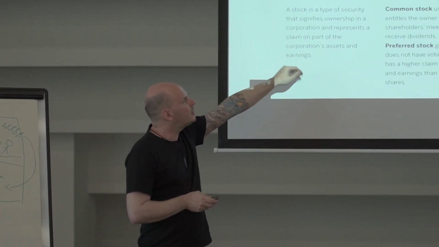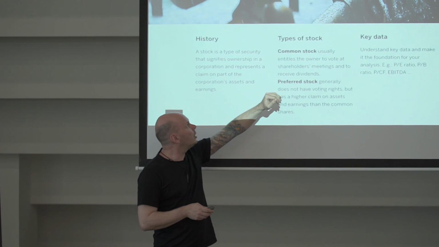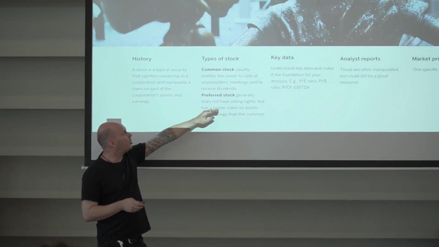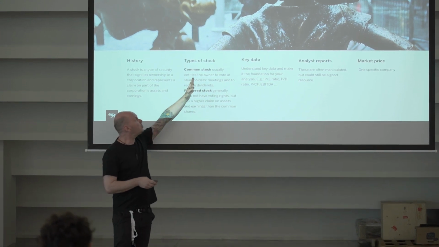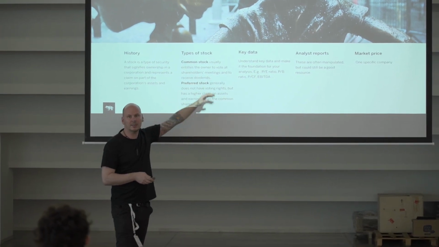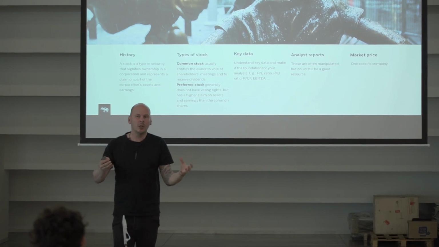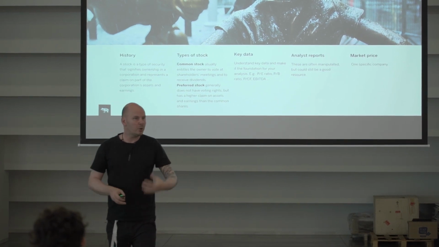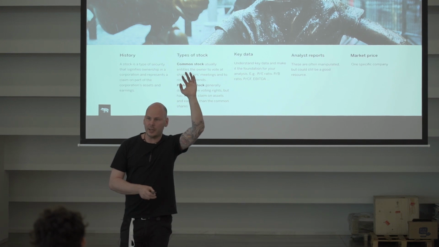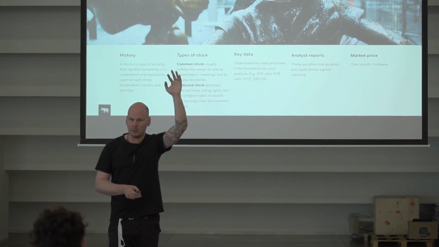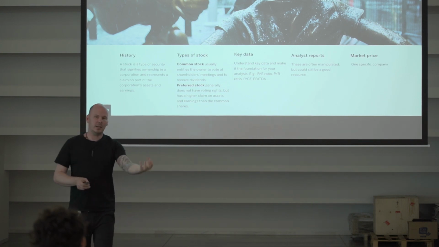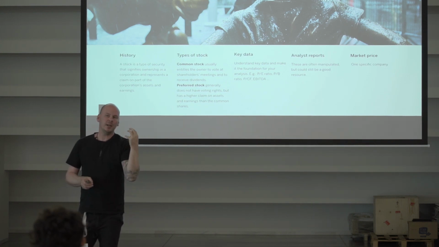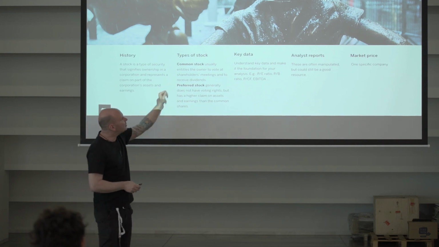And there's a difference. There are two types of stocks, a common stock and a preferred stock. And the only difference on those two, if you read it, is that with this one, you have a voting right in the company. It's when they usually meet once a year or so, shareholder meeting. And the more stocks you actually have, the higher voting right you have on decision making, right? With some preferred stock, they usually guarantee that you get a higher payback. But on the other hand, you don't have a voting right. And that's a basic decision.